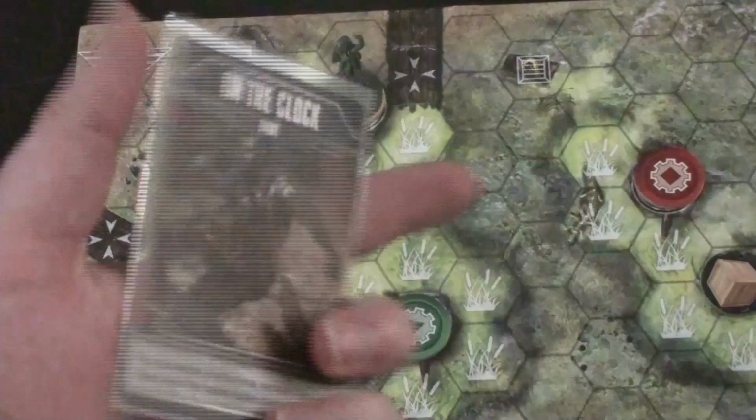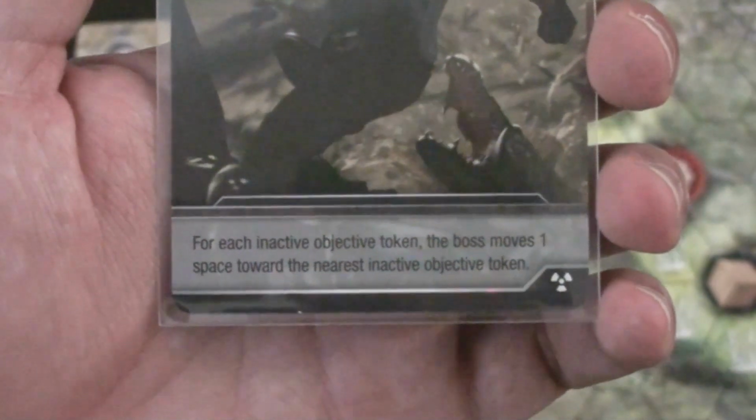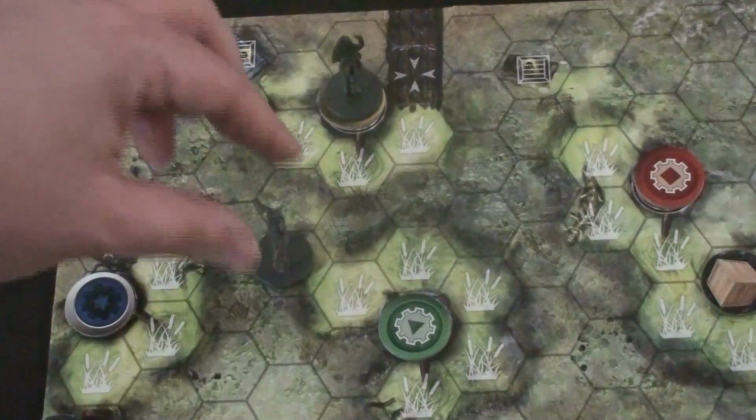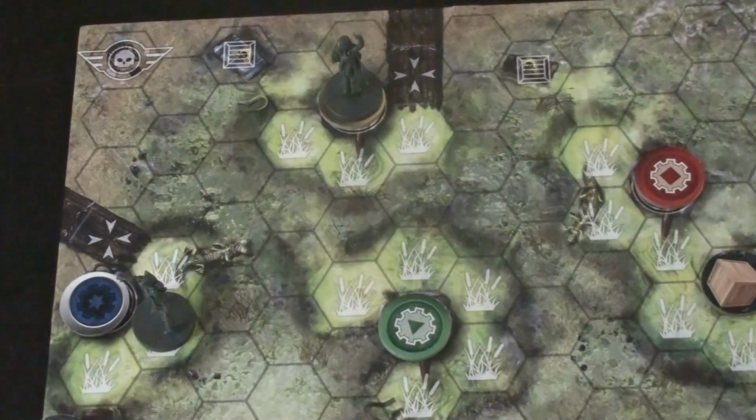We get a new card. We get On the Clock. It says, for each inactive objective token, the boss moves 1 space towards the nearest inactive objective token. Since we have 2, the boss will move 2 spaces closer. 1, 2. So getting pretty close to that one.